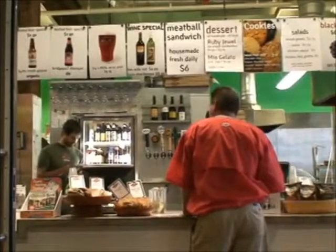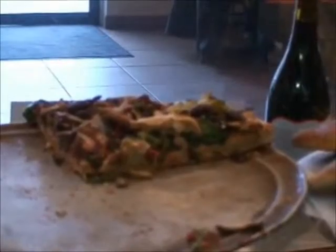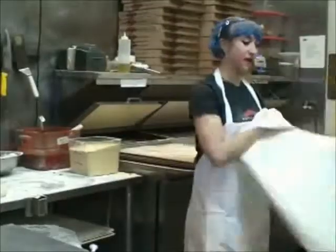So when the customer comes in and says, you know, I really want that wonderful tomato pizza I had last week, it's no, you can't have it. It's, hey, that was really good, but now we've got this kale, potato, and bacon pizza. You're really going to like it. And because we've worked so closely with the community and built trust, people are like, hey, you know what, I'm willing to give that a try.